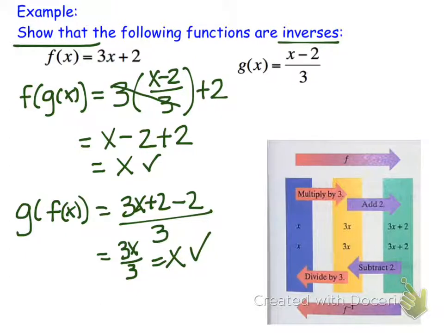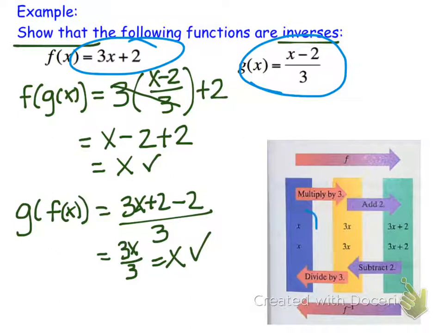If you look just at this graphic for a minute, you can see that really what's happening the first time is that we're multiplying by 3 and then adding 2 to get to 3x plus 2. Over here, we're subtracting 2 and then dividing by 3. We're doing the opposite. We're working backwards. And so you can see they both undo each other, and in the end, we result in the same answer. That's what it means to be inverses. They basically undo each other.